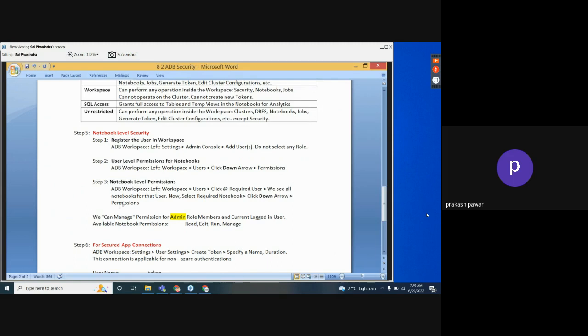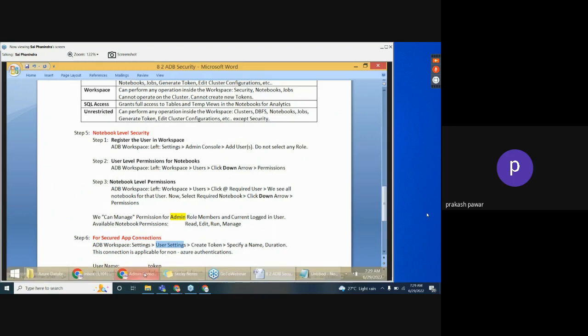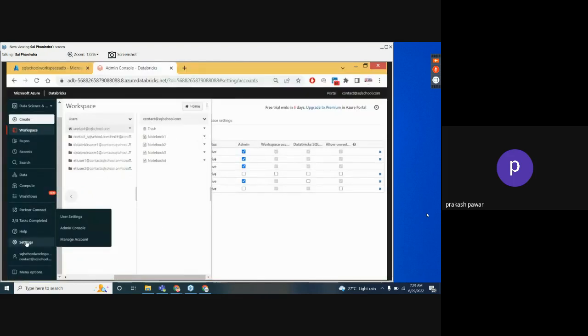with this information, we have something called app connection. Go to workspace. Yesterday's class, you remember user setting. So admin console is different, user setting is different. Back, settings, admin console, user setting.